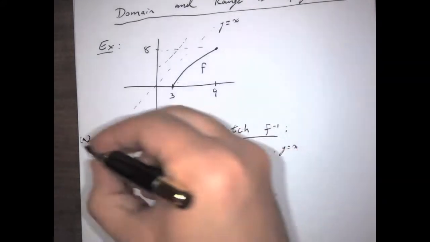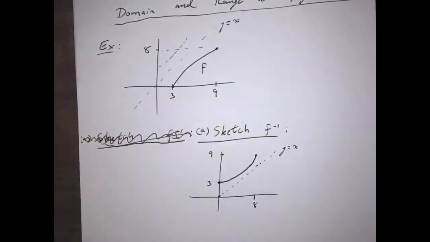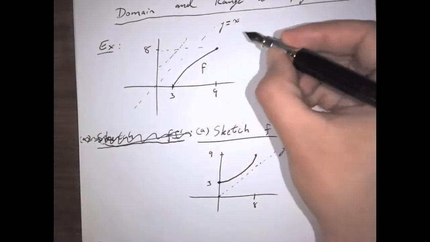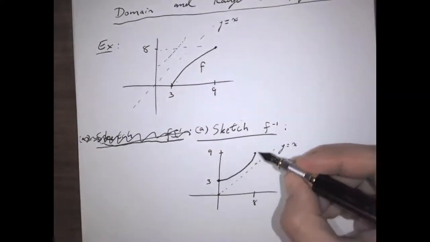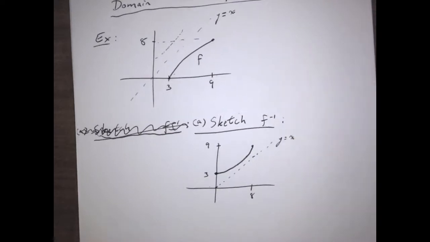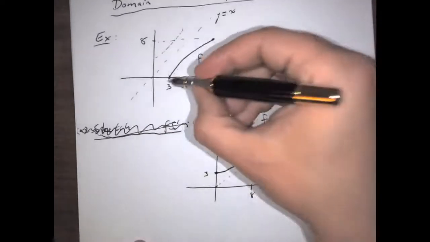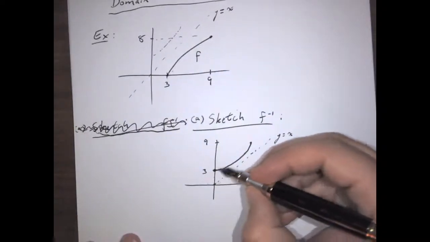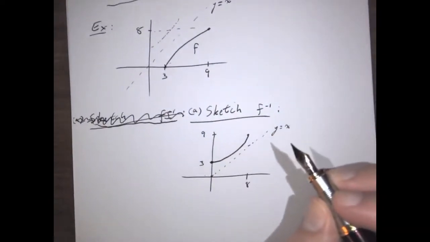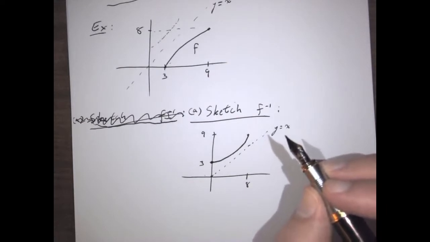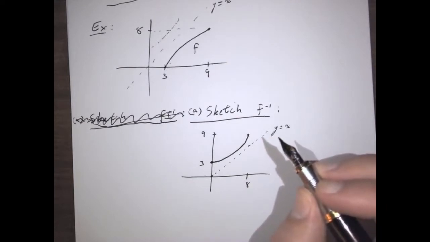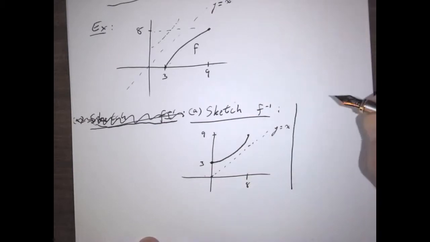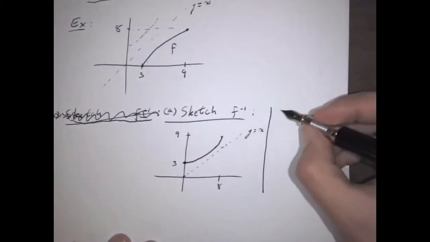So all the x-coordinates become all the y-coordinates, all the y-coordinates become all the x-coordinates, and the way this one is kind of leveling off in a horizontal direction means that this one should be going in a more vertical direction as it proceeds. The way this one starts off being kind of vertical means that this one should start off being kind of horizontal. Everything about the inverse switches. X becomes y, y becomes x, domain becomes range, range becomes domain. Anything that is horizontal becomes vertical, and vice versa.